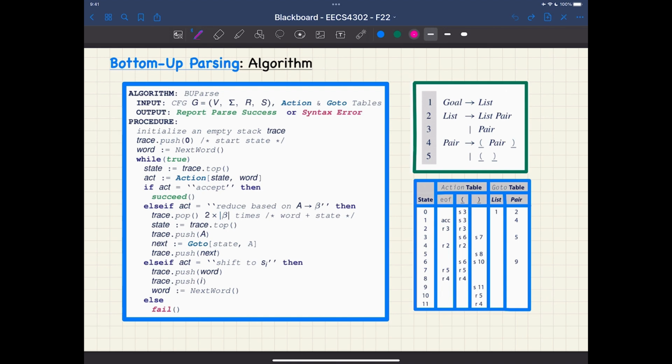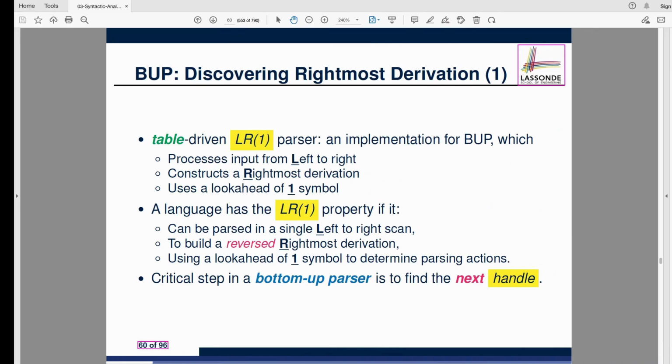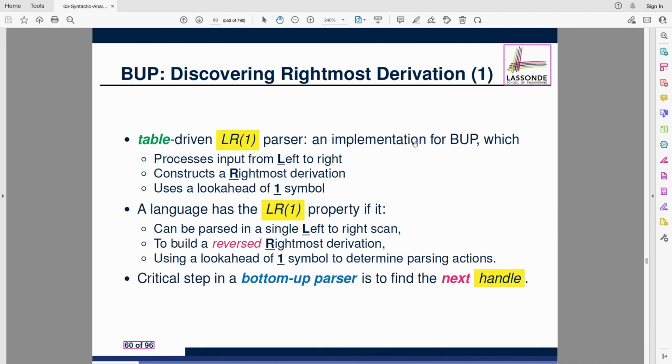This will be the algorithm for the bottom-up parsing. And you will see that on your slide as well. Oh, by the way, that's the slide we went over last time, right? Just the background. And there is one term that's still untreated, which is called handle. This will be a very critical notion about how you can build the so-called action and go-to tables for bottom-up parsing. That's something I'll get to next Tuesday, not for today.